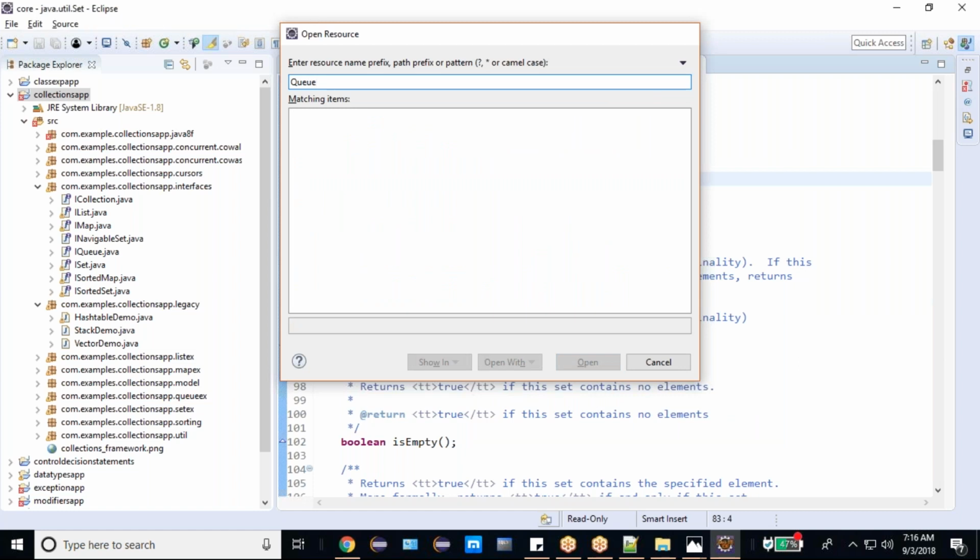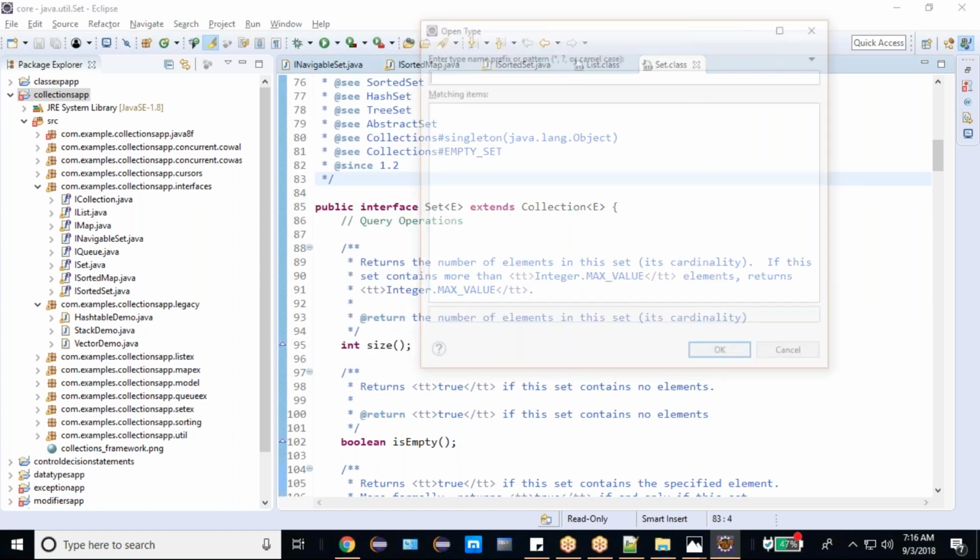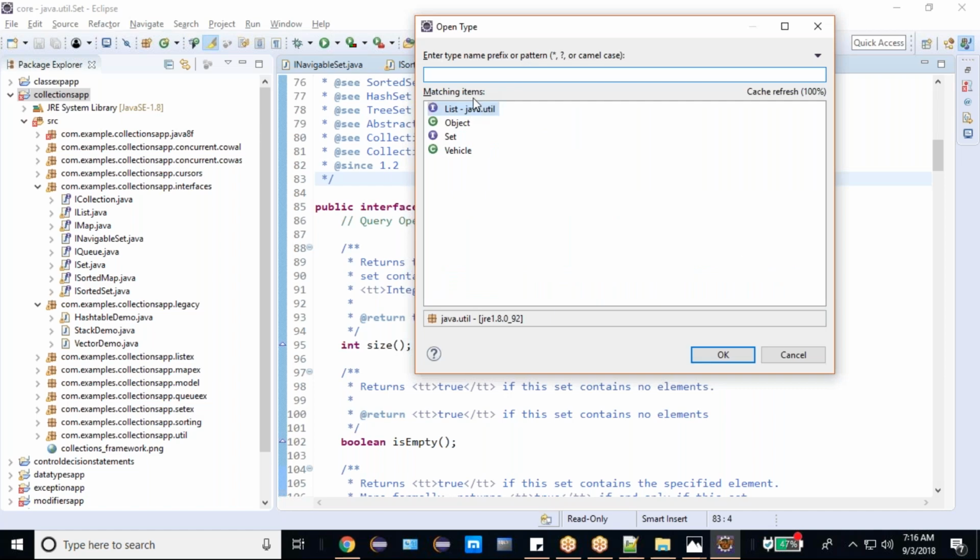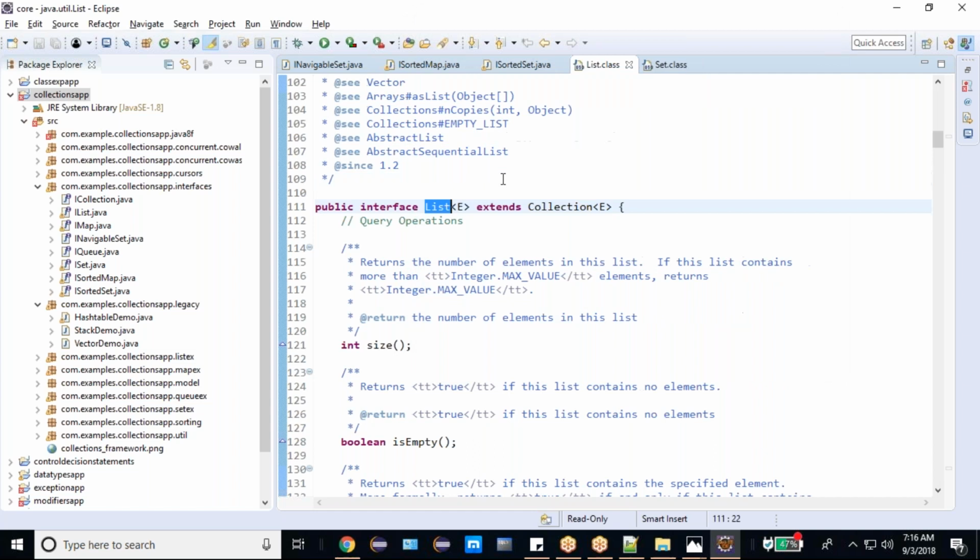What I'm doing is pressing Control Shift T, which means I'm seeing the type of these particular classes or interfaces. Are you people using Mac or Windows? Windows. So in Eclipse, you can press Control Shift T. Then you can see.